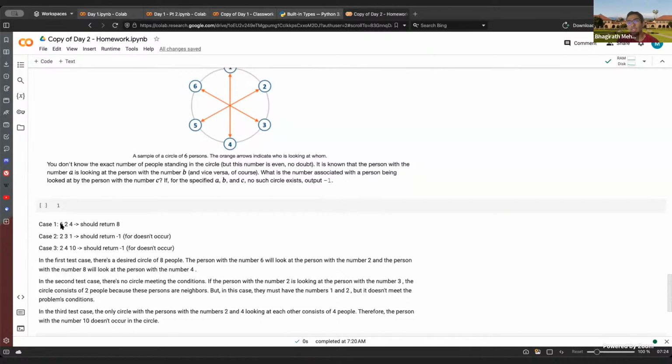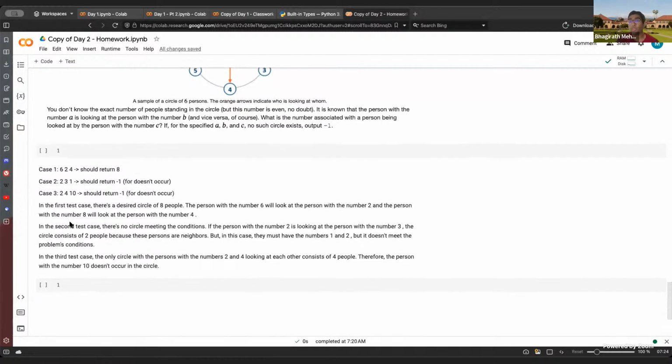So in this case, we have case 1, we have 6, 2, and 4. We're given one piece of information, which is what is A and B, and these are the 2 people who are looking opposite each other. So what can we do with the 6 and 2? Well, we can figure out what is the size of the overall circle, or if there is even a circle that can fit such a combination of people. So A and B, that is determining the size of the circle. And then once we have the size of the circle determined, we can hopefully figure out, hey, who does person C look at?